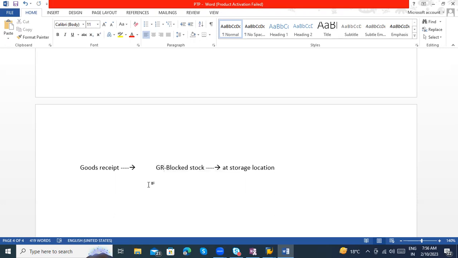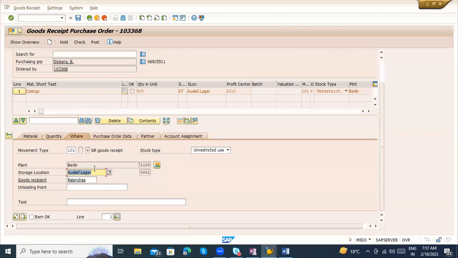Once I enter with the gate pass, they say don't go inside to the inward area; just keep it on the left side in some blocking area. Then the inspection people will come and check, and if everything looks good, they will move it inside to the inward location. There might be different cases, right? Sometimes it goes directly to the inward location.